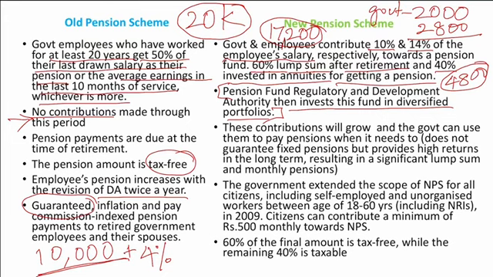What they would do is they would utilize this collected amount. You can understand that if a person who derives a supposedly stated salary of 20,000 a month, if the contribution in his name is 4,800 per month towards his pension, then all this collected amount of all these people is then handed over to the PFRDA, and they would invest that in stocks or bonds or debentures or whatever monetary tools, which can then multiply the money. These contributions will grow, and the government can use them to pay pensions when it needs to.